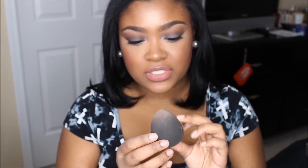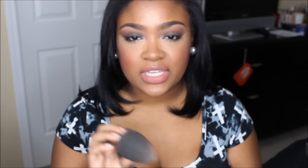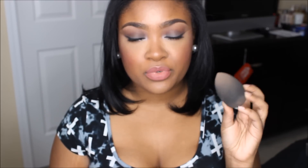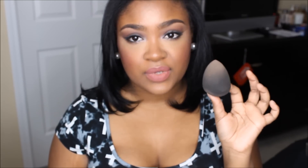So the next thing I have is my Beauty Blender Pro, and this is the black one. I've been freaking loving this Beauty Blender. I held off for a long time getting Beauty Blenders because I thought I could just get the Real Techniques sponge for $5.99. But this actually does work a lot better than the Real Techniques sponge. I think everybody should try to invest in at least one Beauty Blender just to see if you like it and to see the difference. A lot of people who say they love the Real Techniques sponge and then try the Beauty Blender say it's so much better, and I have to agree.